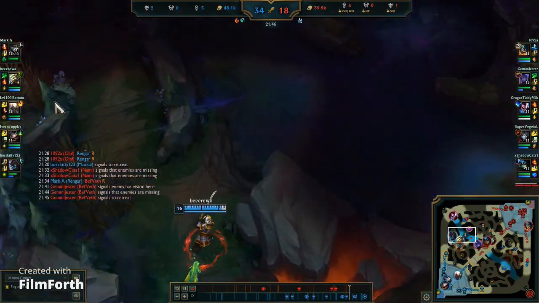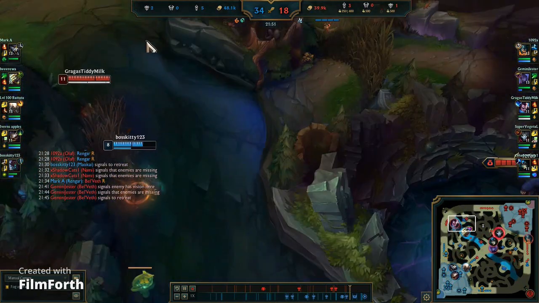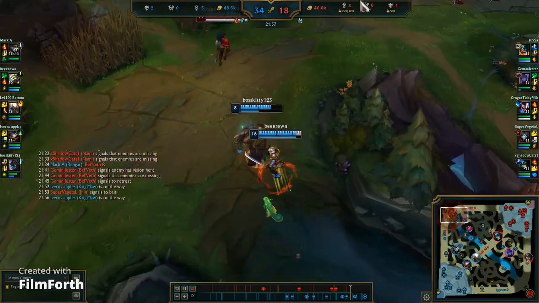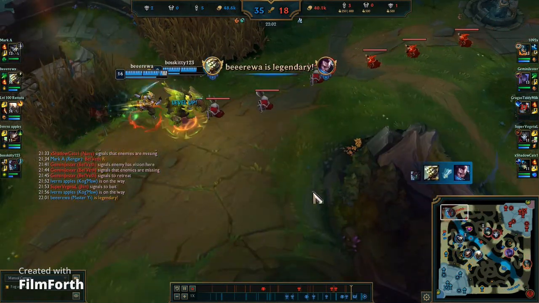What I'm looking for here is trying to make sure Bel'Veth's not still here. I didn't know exactly where she was, but I take this over and find Yasuo. I try to bait him into me so we can kill him with Yi. Walk up. I'm just looking for a W. I know that Yi has enough damage to one-shot him. And I don't want to take the kill.